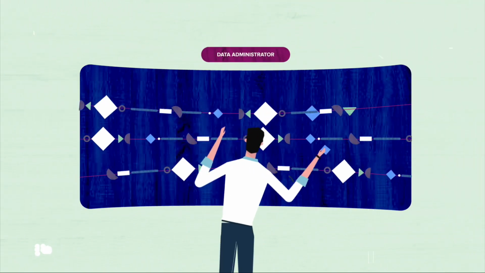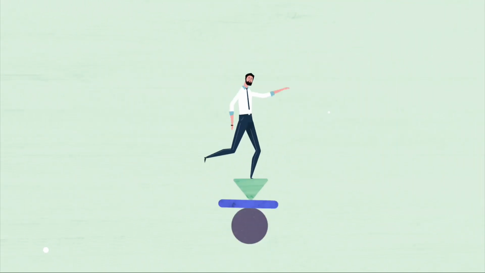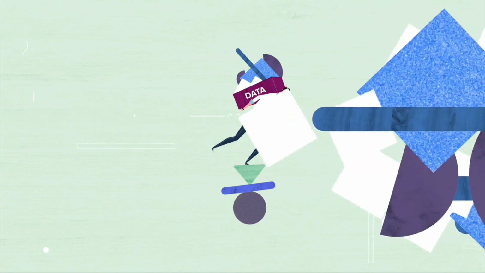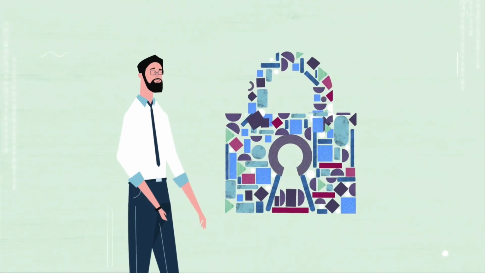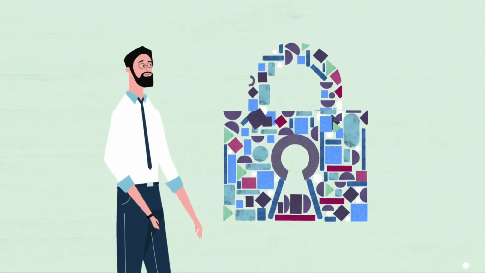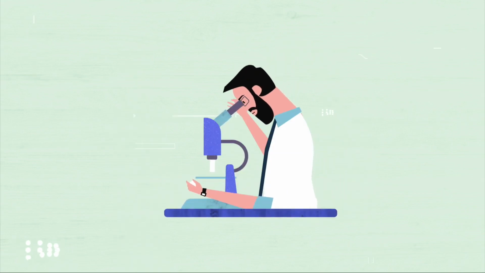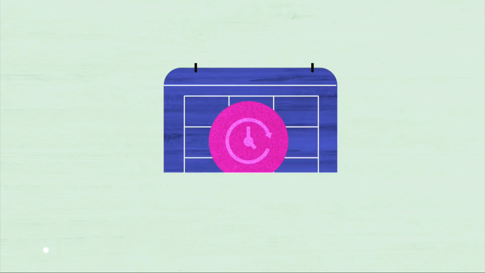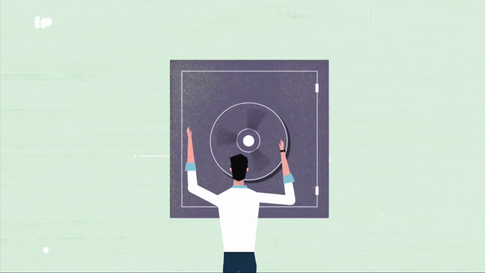James, the data administrator of Zilker Inc., has a huge responsibility on his shoulders. He has to keep the data secure and to formulate an appropriate backup plan for the company. After much research, he decides to schedule the backup to take place every week. Now, whatever happens, the data is secure.